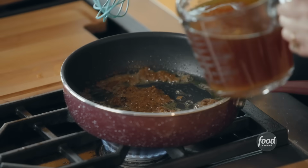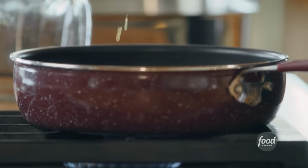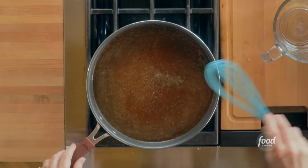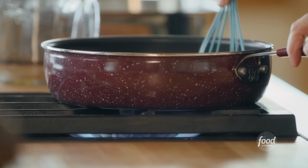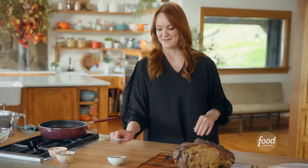All right, now it's time to add the beef stock. So I will whisk as I add it. It just kind of packs a punch and gives the prime rib just a little extra something, something. All right, now I'm gonna add a little salt and pepper just for a little extra seasoning. And it's as simple as that. Okay, I need to give this just a little time to heat up after adding that stock.